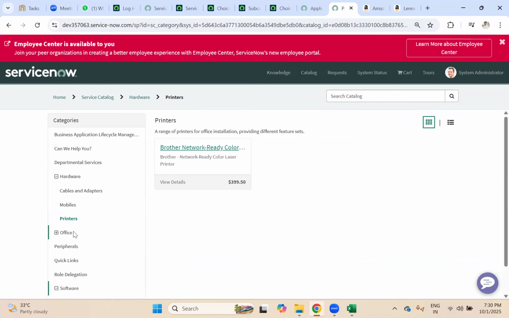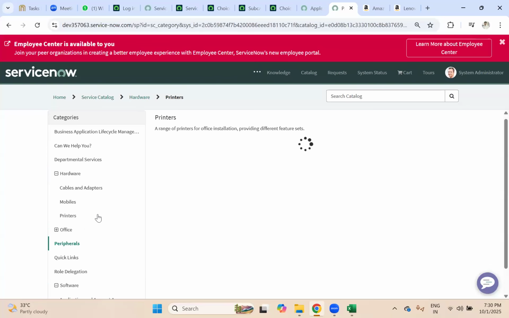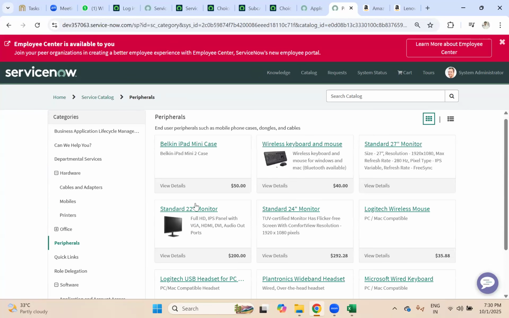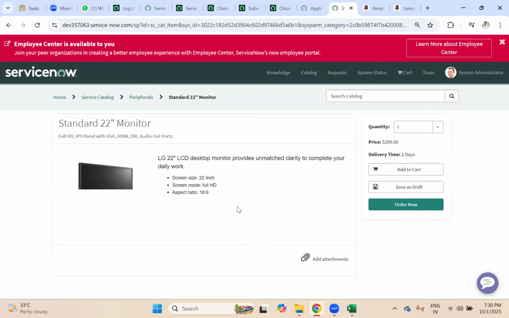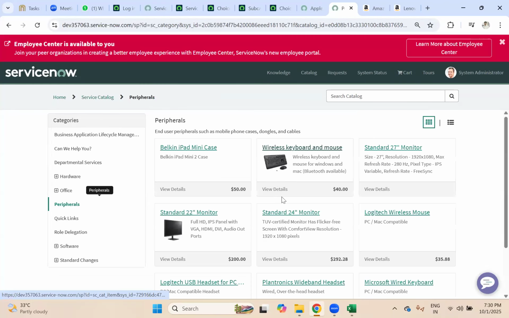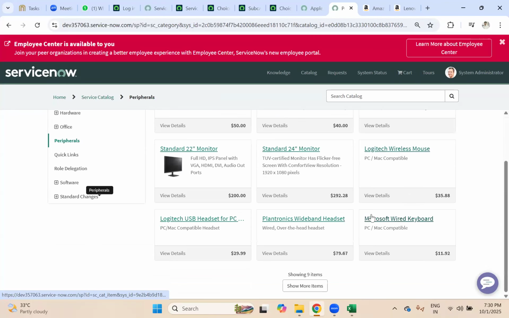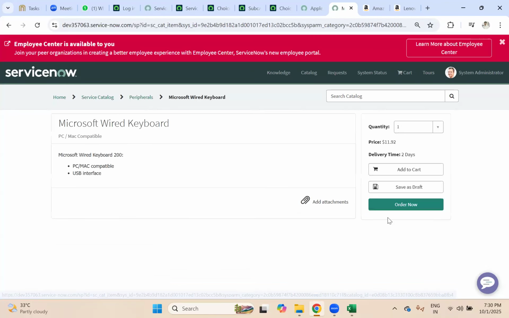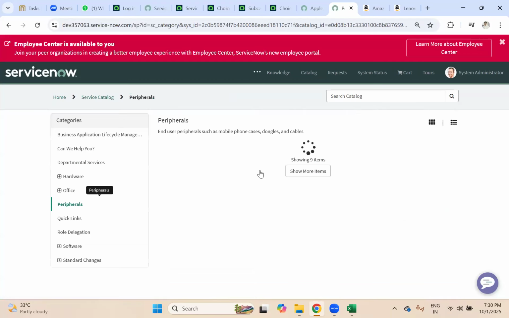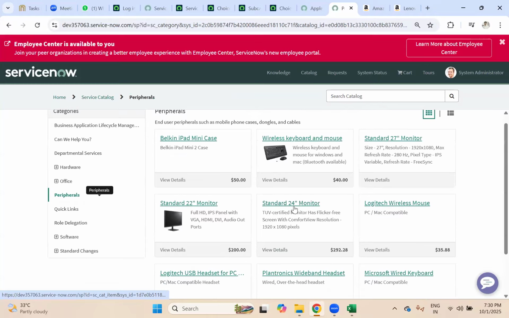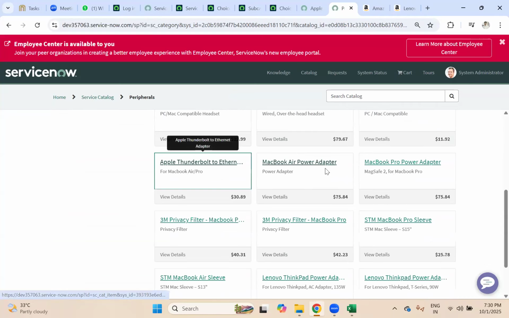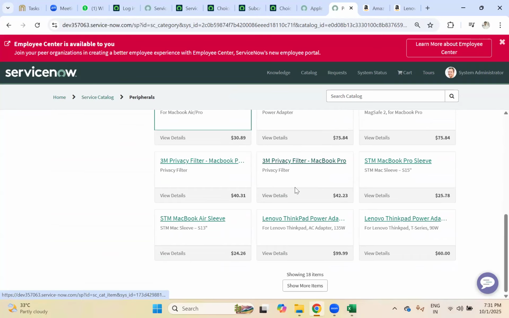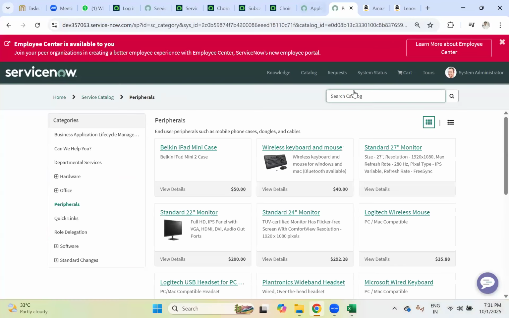Mobile. Okay, let's take this one. This one also, by default, they are giving simple, standard items like monitor, wide keyboard. These are all standard items, which don't require any questions. Let me see some more. We'll ask laptop.